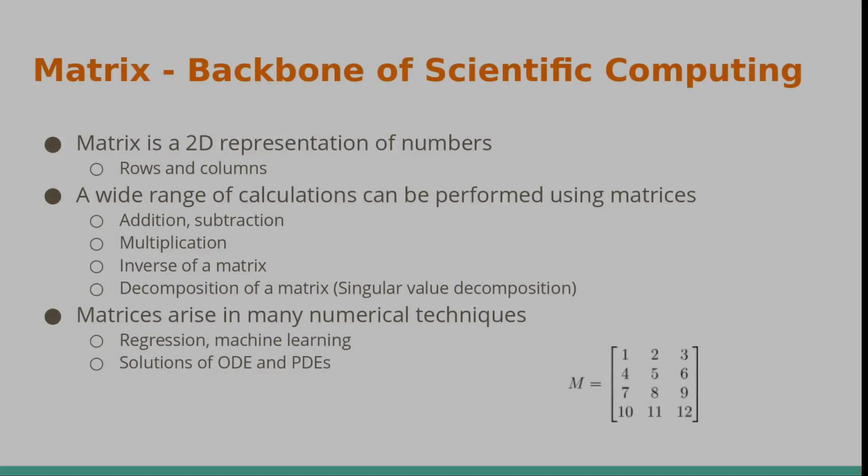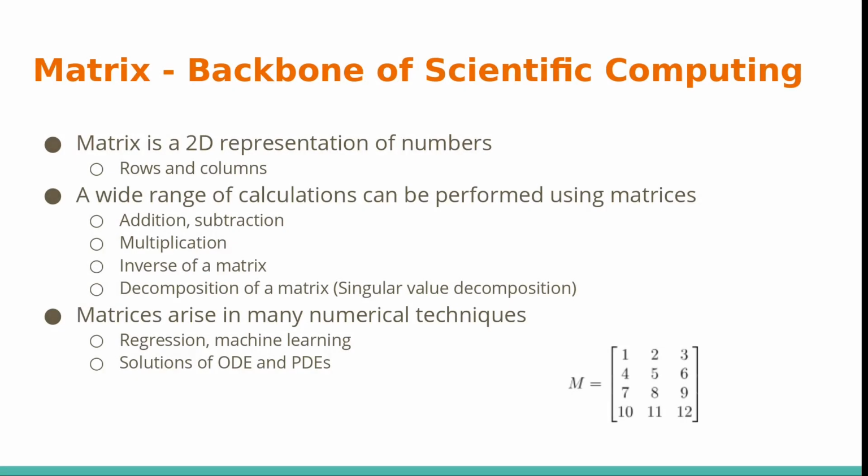A matrix is a 2D representation of numbers. You've got rows and columns, and you can perform a wide range of calculations using matrices. Matrices arise in many numerical techniques: regression, machine learning, ODEs, PDEs. So having a good grasp of matrices and being able to work with matrices using a computer goes a long way in your understanding of both the engineering and scientific disciplines that you're interested in.